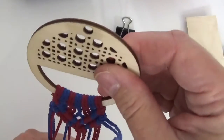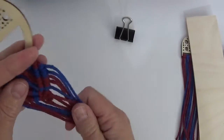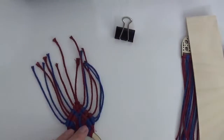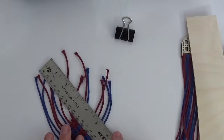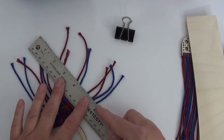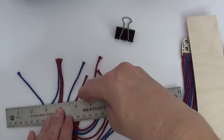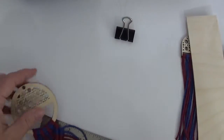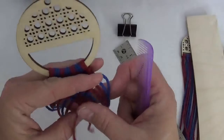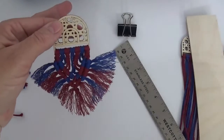So from here we could trim it up, because you can see I've got some long lengths and short lengths, or I can fray it and then trim it up. Whichever you want to do, whichever's easier. For this pattern, I would probably follow the diagonal of this in the way I cut this. So good idea, put a ruler right up against this and trim. Then go over to this other side, put a ruler up against it and trim. Then go through, use your comb, still can't find my magic comb, and again a new one is tied up with Amazon, and then we'd go through, comb out our ends, and that's how we get this.